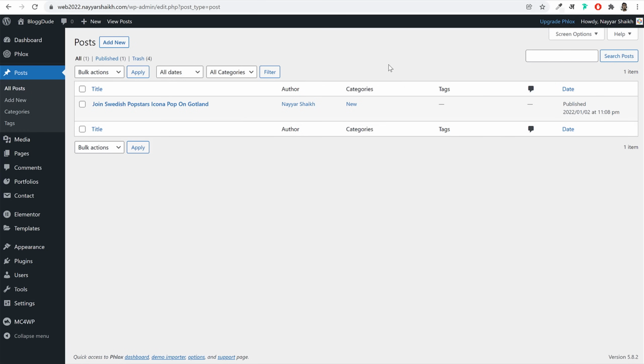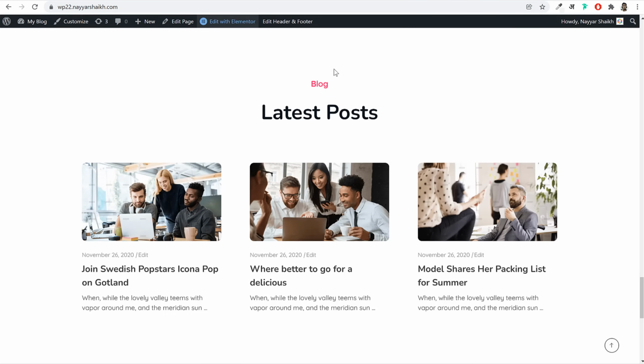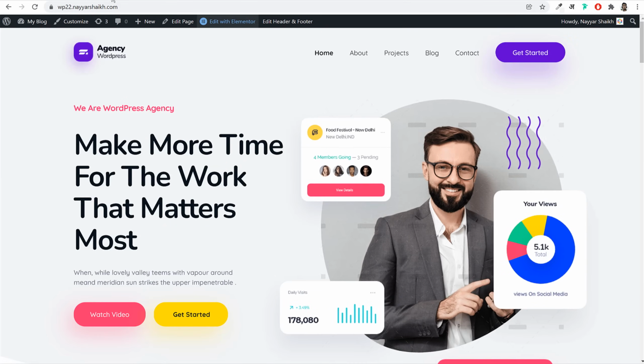Now let's create some other pages, and obviously we don't have to do it again. I won't be creating other pages from scratch. I'll just give you the free layout. You can import it on your website and you can have your own website. Okay, you can have your own about page, contact page, portfolio, and all those pages.